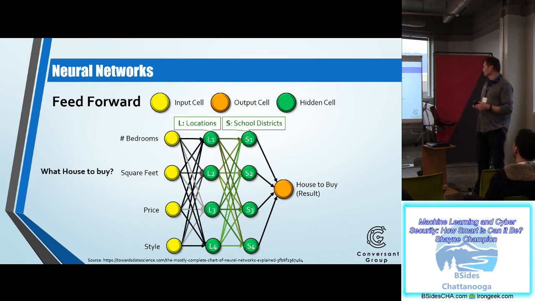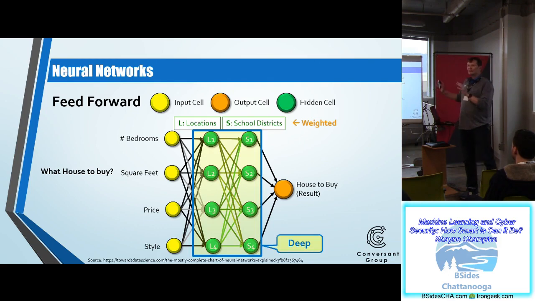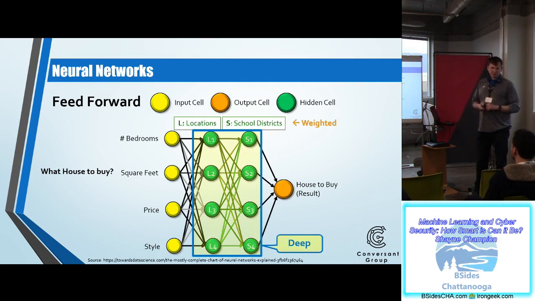out the best value. Now, another thing is these values, these hidden cell values, can also be weighted. So if you have 3 kids at school age, that may be more important to you than the actual location. Or if you don't have kids, that might not be the important. But these hidden cells, okay, that's where the deep learning part of it comes, because that can be 50 levels of different computations.